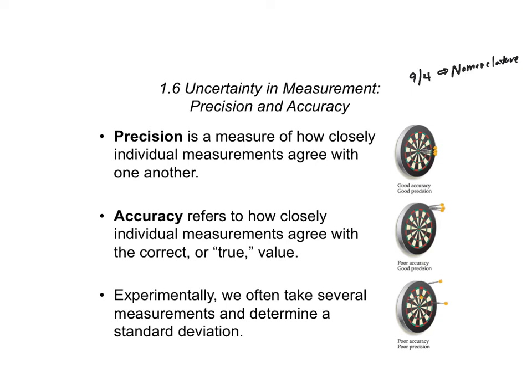So again, we go into the lab. Let's say we measure the mass of something 3 different times, okay? So let's say we measure the mass and we get 5 grams one time, we get 4 grams another, and we get 5.5 grams a third time. If we want to say, oh, this is the mass of this thing, how are we usually going to try to define that? How are we going to use these guys?